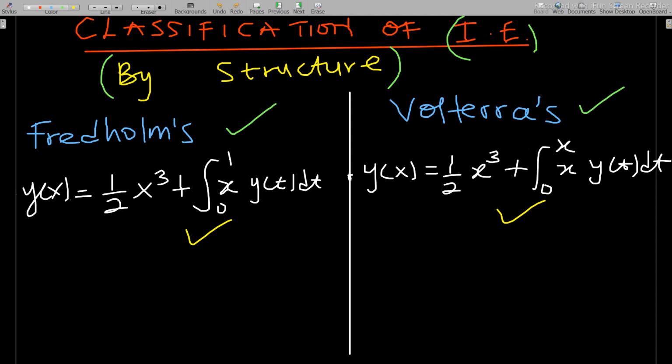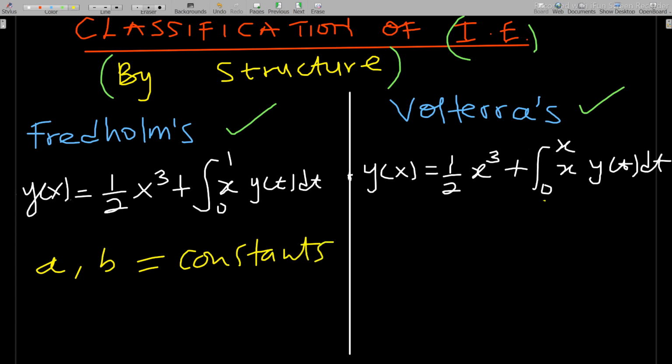So here, what I mean is that with Fredholm's integral equation, the limits of integration are just constants. Okay, so a and b are both constants. They are just numbers. And with the limits of integration of Volterra's integral equation, the upper limit b is a function of x. Here it is equal to x.